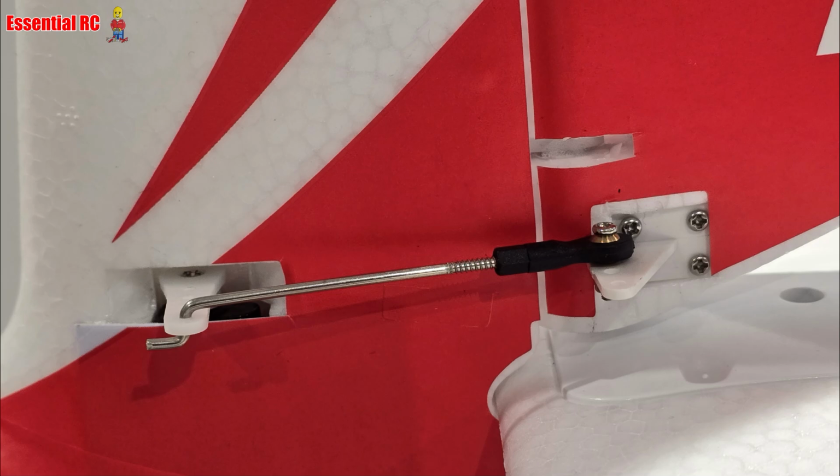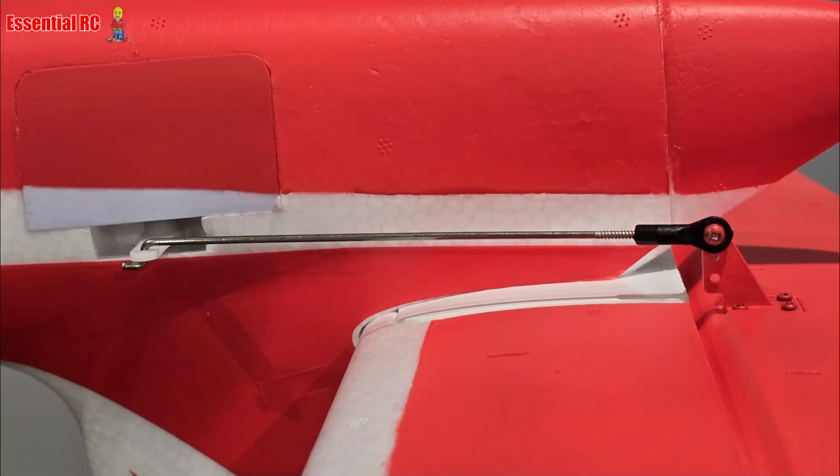If you need to adjust the length between the Z bend and the end of the ball link, then just screw the ball link in or out appropriately. Then take the longer of the two push rods and use that to connect up the elevator servo and the horn on the elevator itself.